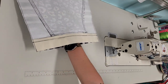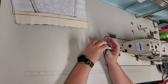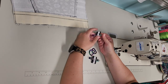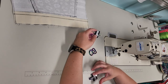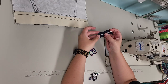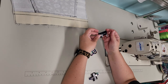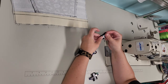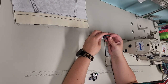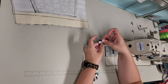All right, now we need to attach our crossbody connectors. So I already went ahead and pressed these. What you're going to do is press the 2 3-inch long raw edges into the center, and then fold the top edge down by 1 inch and the bottom edge up by 1/2 inch. We're going to slide our D-ring into the 1 inch fold. So now you have this.